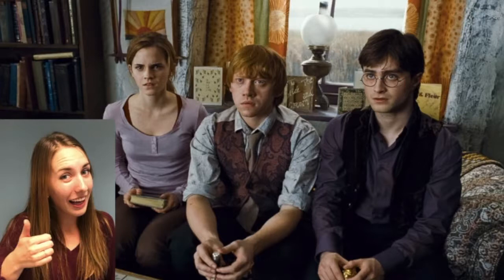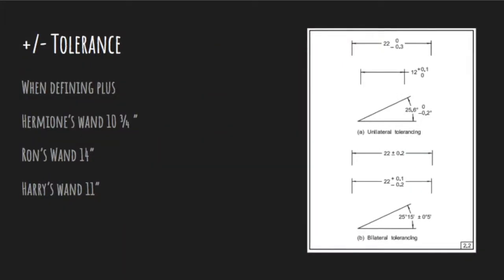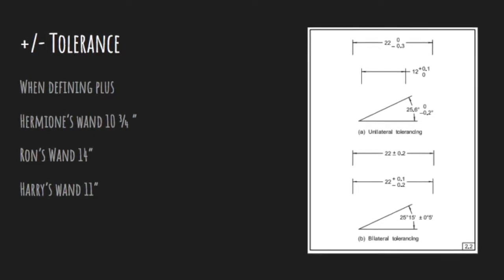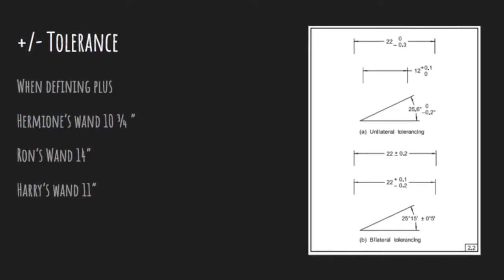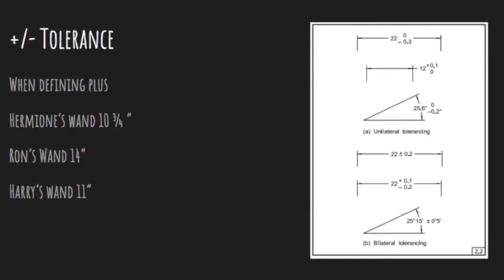Tolerance is the total amount that a dimension is allowed to vary. It is defined as the upper limit minus the lower limit of the dimension. Why is it important to define tolerances? In real life, dimensions are not exact and can vary from their specified values. Tolerances affect the cost of manufacturing. Tolerances that specify a smaller range of deviation from the dimension require more precise manufacturing methods, generally increasing the cost.